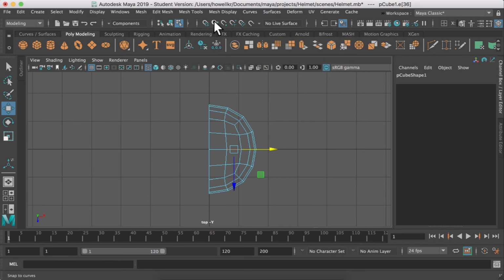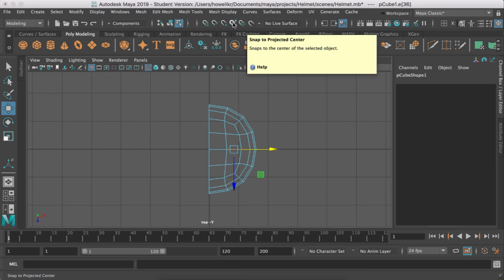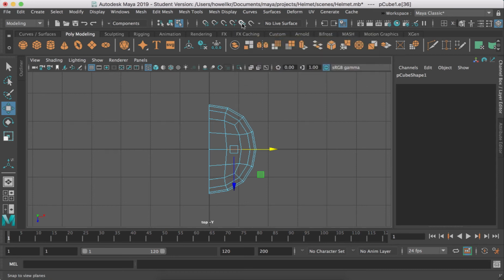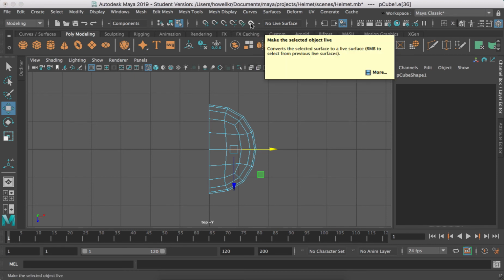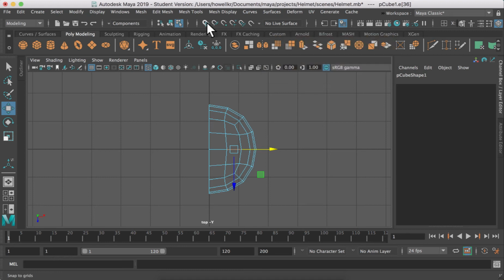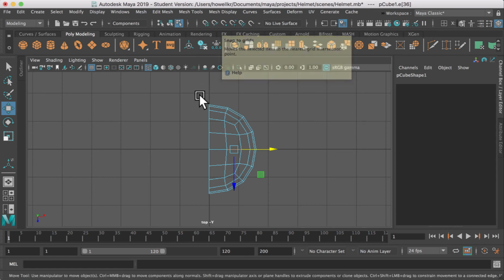The next one is snap to curves. The next one, snap to points. The next one is snap to projected center. Then we've got snap to view planes. And the last one is make the selected object live. Now, the only one we're going to worry about right now is snap to grid.